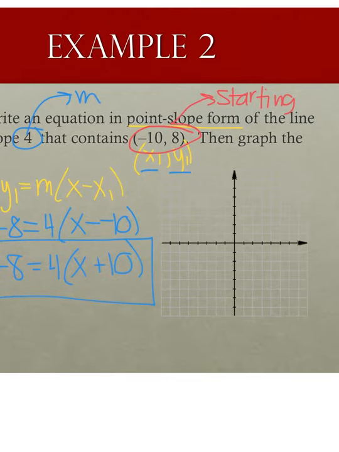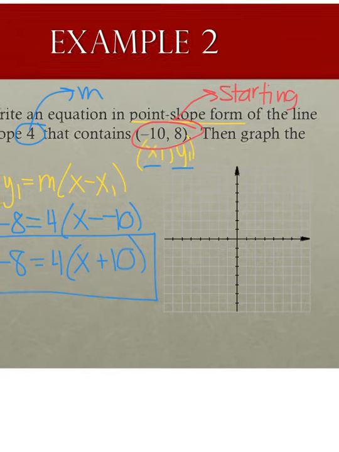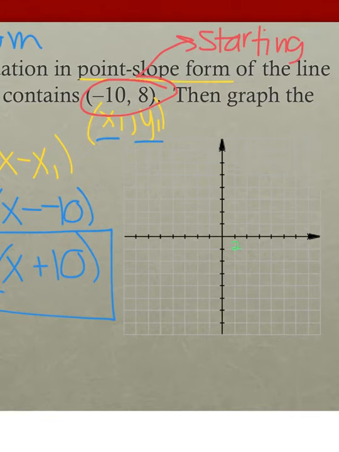So what I'm going to do is make a note on my graph, and you could do this in your science classes, you could do it in your math classes. I'm going to change the units that they're going by 2s. So now when I plot negative 10, 8, I'm going to go to the left, 2, 4, 6, 8, 10. So 5 units accounts for the negative 10, right? If I'm going by 2s. Now I'm going to go up 2, 4, 6, 8. This point is negative 10, 8 because I did change my units. So that should be no problem.